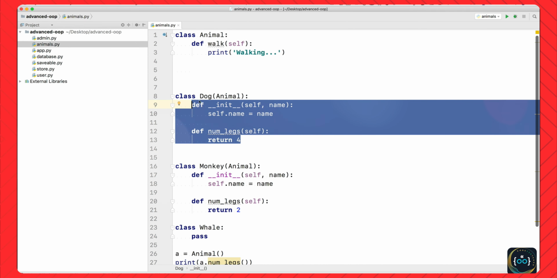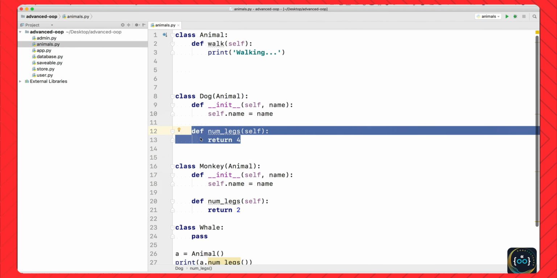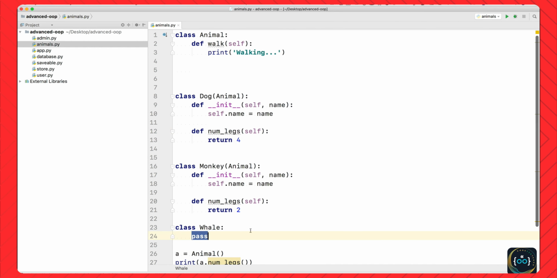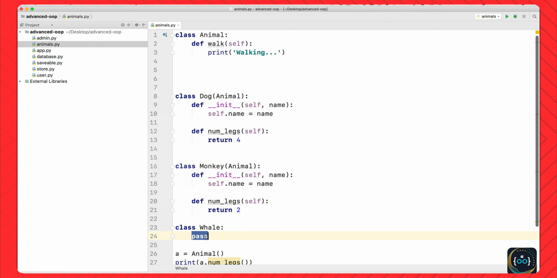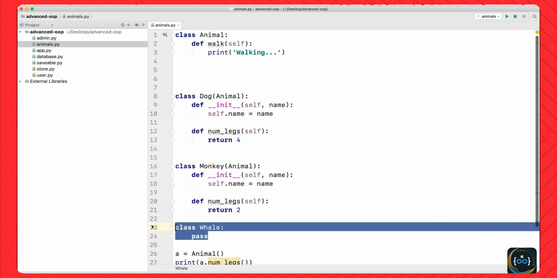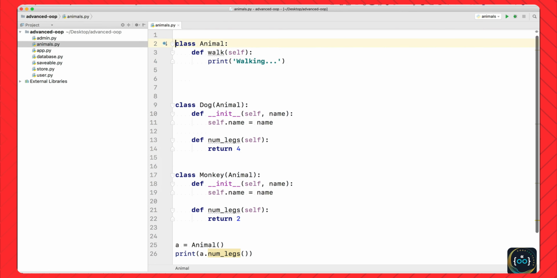And just by looking at the class and the inheritance tree, you don't know whether they have a numLegs or not. The whale should probably not have numLegs. Or maybe it should be 0. Maybe whale should not inherit from animal, it should inherit from something else. So what I mean to say is, just by knowing that these two are animals, you don't know that they have numLegs. But it could be interesting for you to know that. So here comes the ABCs.